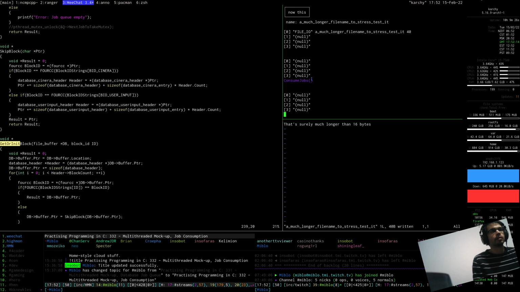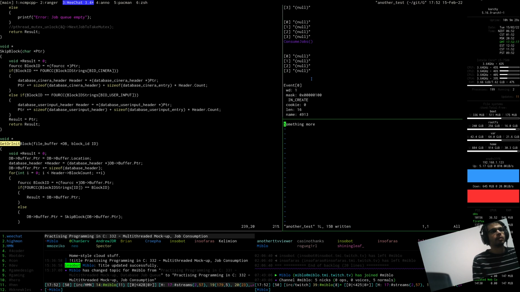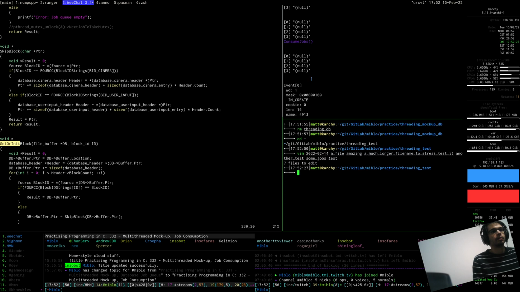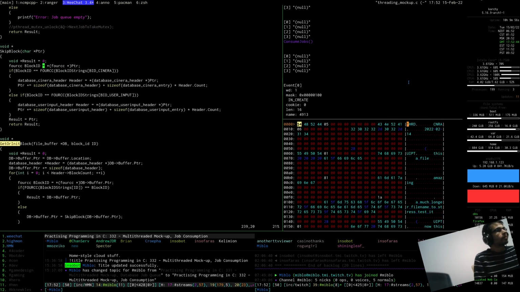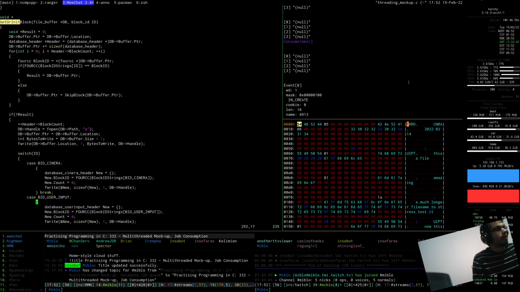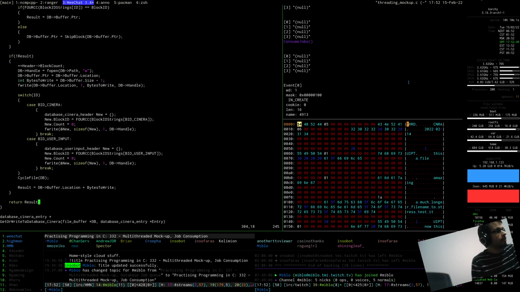Now this. And finally. Yeah, I think something's still awry, isn't it? Yeah, we've got multiple UIPT blocks now. So by the way, this is nothing to do with threading here. This is just to do with writing to a blooming file.